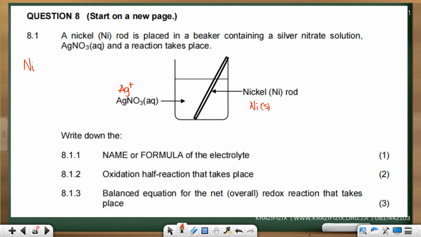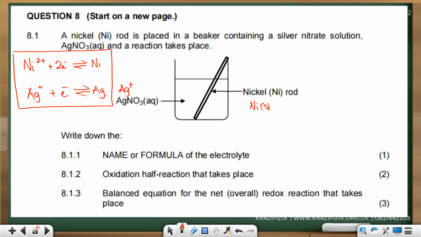According to my table, I want to bring the table here. What do we have? We have Ni 2 plus 2e. Remember, it's a double arrow, right? You don't write this in your paper at all. I don't have a table here, so I'm bringing the table here. Never write double arrows. I mentioned that last week. I am doing this for reference. This is what you'll be doing with your own table. This is my own 4B table. Which one is on top? All right, so what am I saying? This one will be oxidized, and this one will be what? Reduced.